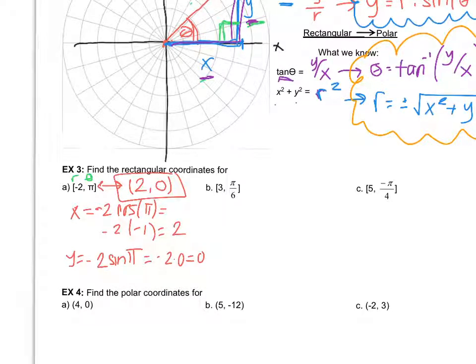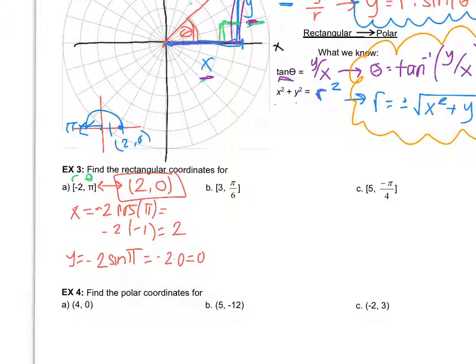And that should make sense. If you're thinking about where that is, I'm just going to do a quick sketch up here. The rotation of pi, here's pi, on a polar graph, and then imagine opening up and you're facing this direction now, and then you move backwards 2 units, you're going to land right here. So that's clearly the point 2, 0 in rectangular form.